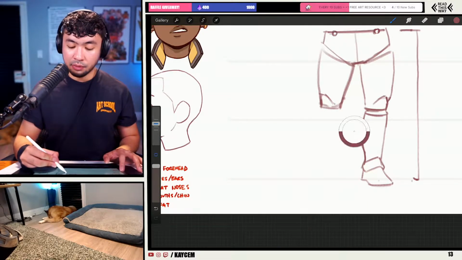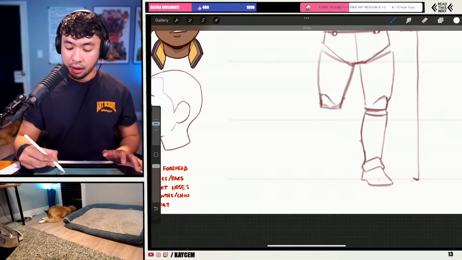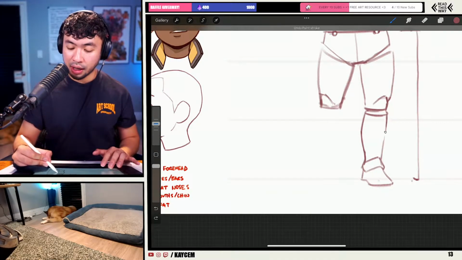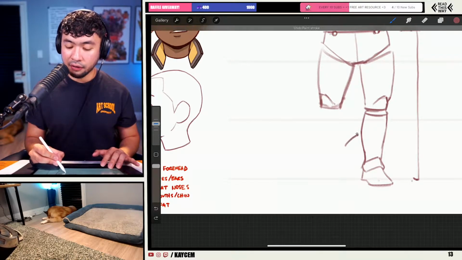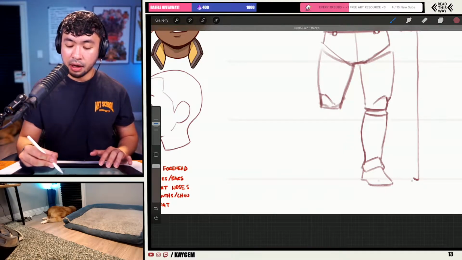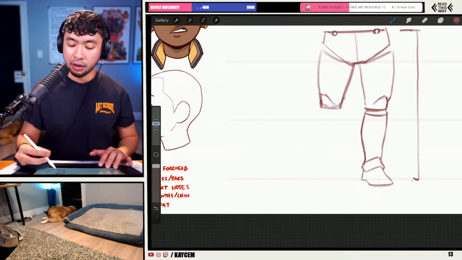Here, what I'm doing is I'm denoting a little bit of that inner calf. And the way that I do that is I'm basically following this nice little trick that I learned from TB Choi, which is the inner calf right here, which is comprised of the gastrocnemius and the soleus muscle, is going to oftentimes be a little bit lower on the inner end here.